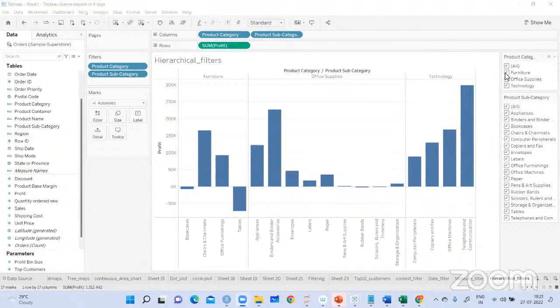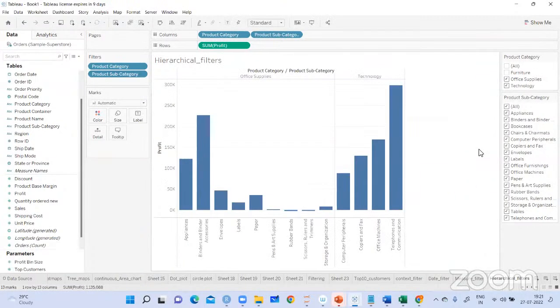And then suppose if I uncheck this box, furniture. Now what is happening? My furniture items, I am able to exclude from my visualization. I am able to filter out my furniture items. But what is happening?